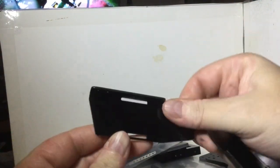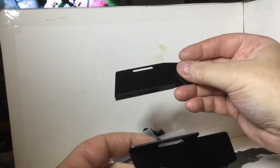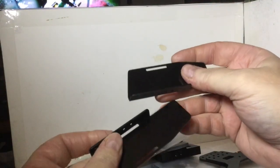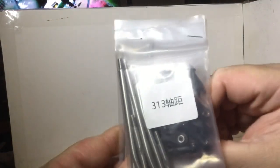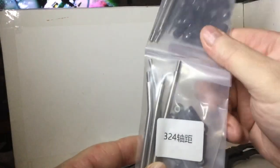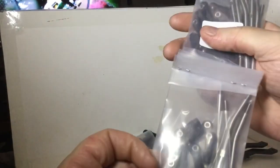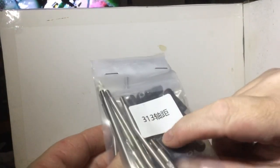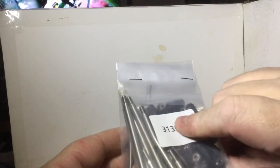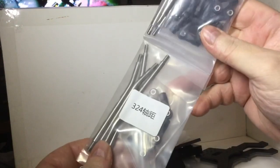There they are — the aluminium skids. Very nice, and these will go on either side of the chassis. Very thin aluminium plates. And then of course the link kit — this kit I bought came with two sets of links: one for a 330mm wheelbase and one for a 324mm wheelbase, with rod ends in there as well. I wonder why they gave you two sets — the front set is a full set that has all of the links for all of the front and rear suspension, and then the other one I'm guessing is just the rear suspension. Extra links, tons of ball ends.